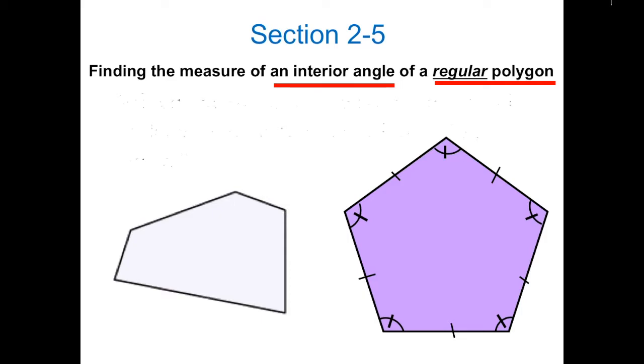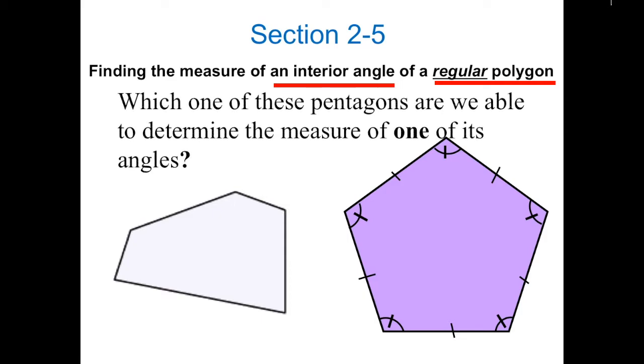How might one do that? So I have a question here, right? We've already looked at these two different shapes right here. Of course, this slide is talking about regular polygons. So you might already know what I'm getting to at this one. But anyways, before we talk about finding the measure of an interior angle of a regular polygon, I'm just going to ask you this here. Just logically, which one of these pentagons, the one on the left here, or the one on the right, which one are we able to determine the measure of an interior angle, or one of its angles?